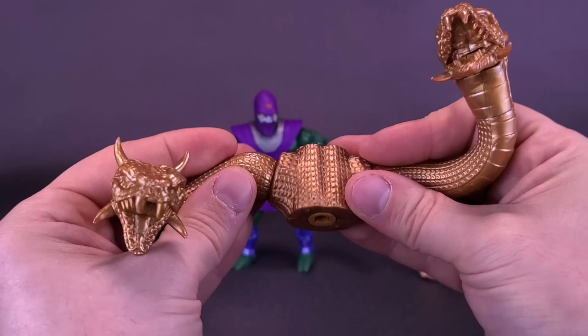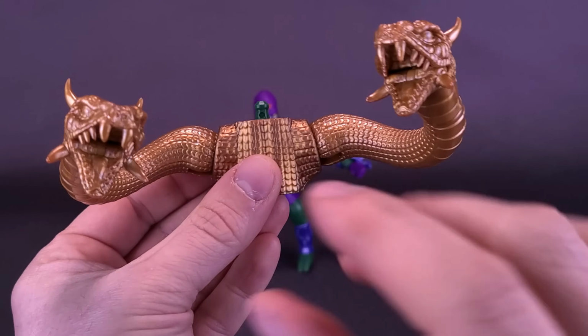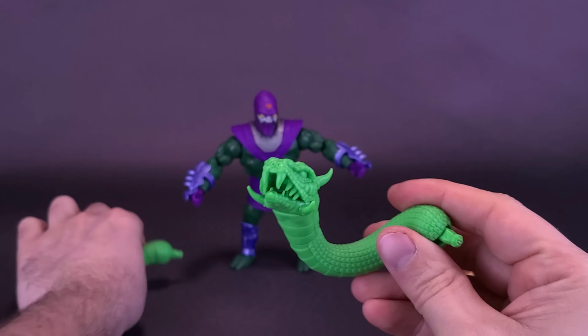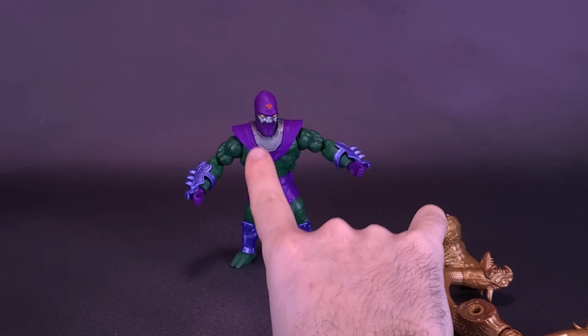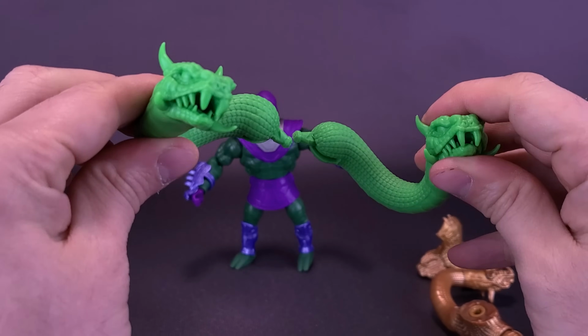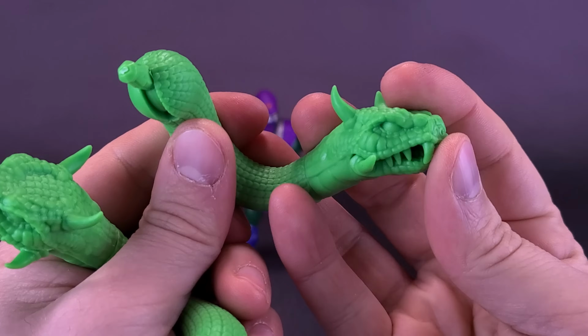I don't know. But either way, a really nice looking head sculpt, and a really nice torso piece here. You also get, again, these arms. Now, these arms are going to snap on the side of what he has right now. So we're going to take these arms off and replace them with these. These are all cast in green plastic.